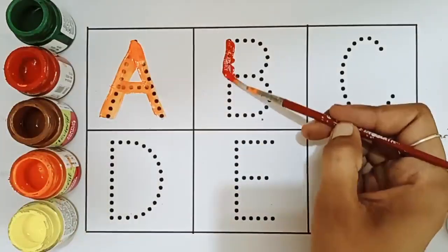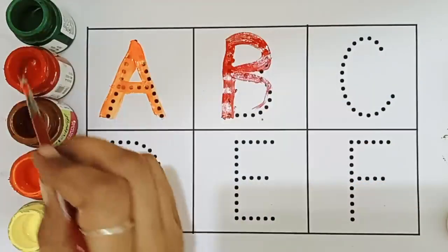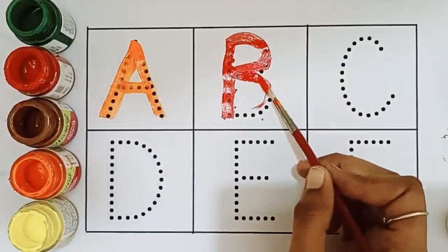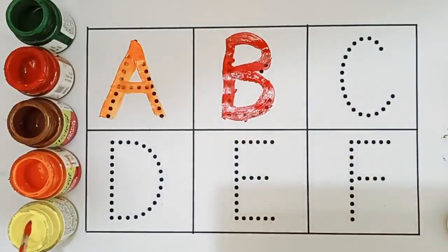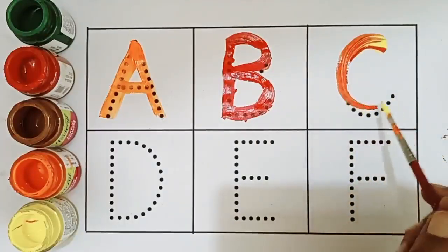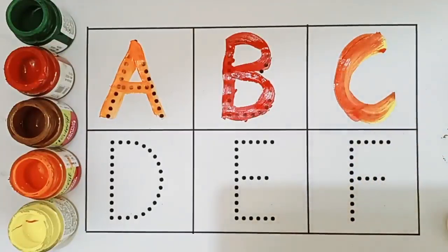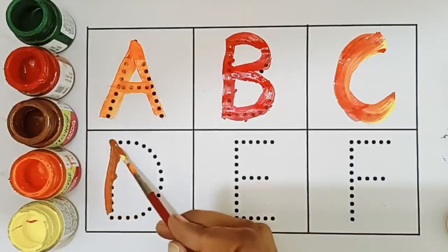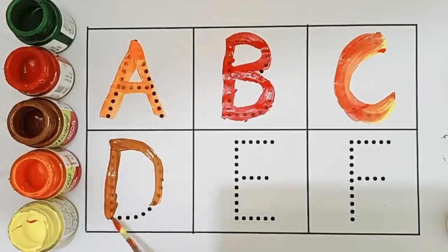B. B for ball. C. C for cat. Red color. Red and yellow mix. Brown color. D. D for dog.